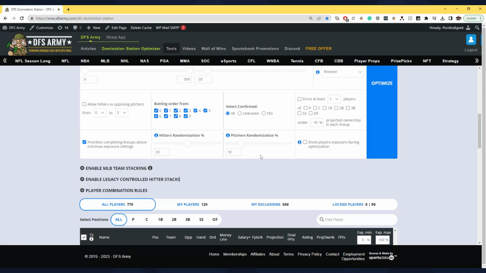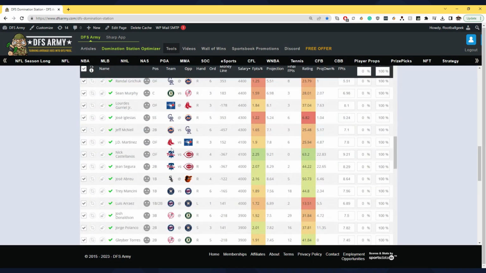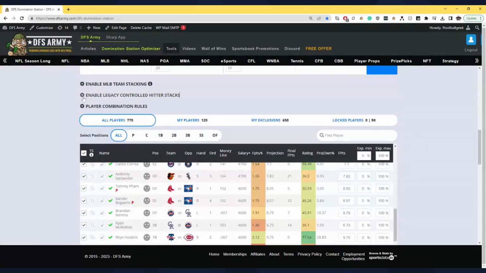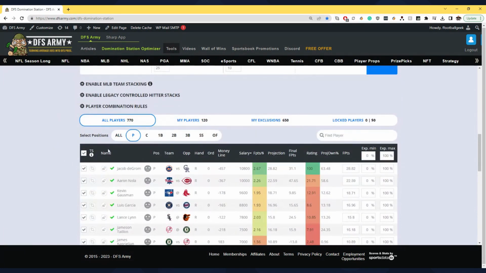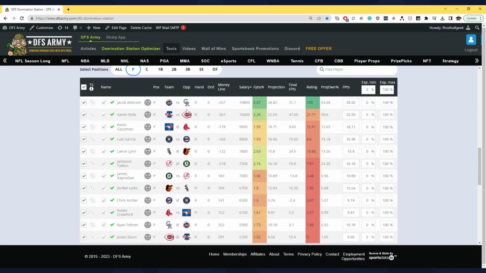Okay. Continuing on to, actually, we'll take a quick look at the player pool before we get to the most important part, stacking, and we're going through it all. So right here in the player pool, you can see that you can sort these by position group. So I've got pitcher here, and I can go through my pitchers. Right here within the player pool, if I like Jacob deGrom and I want to give him a 5% projection bump, I can click on the thumbs up.